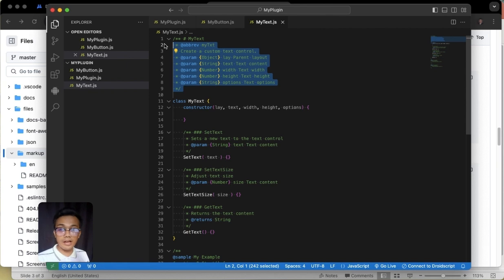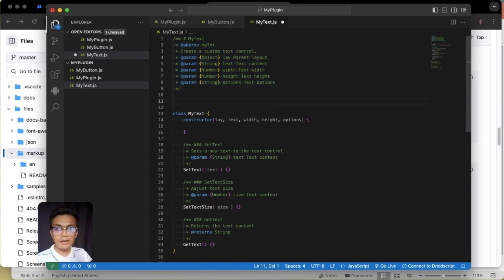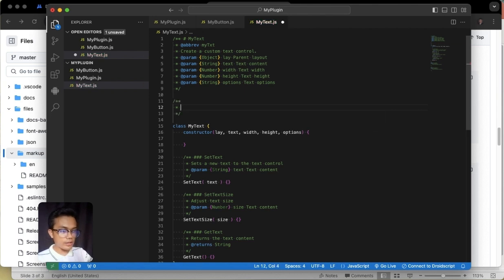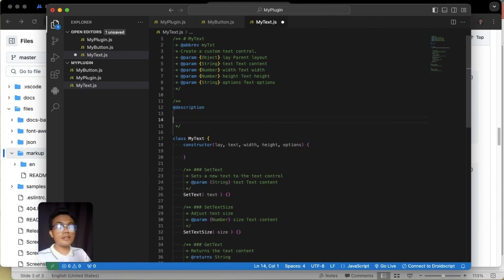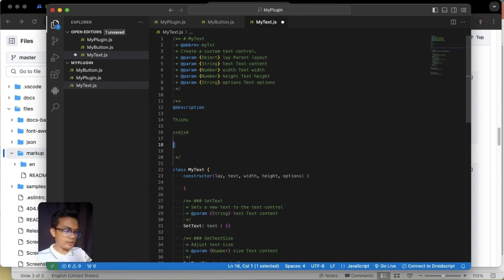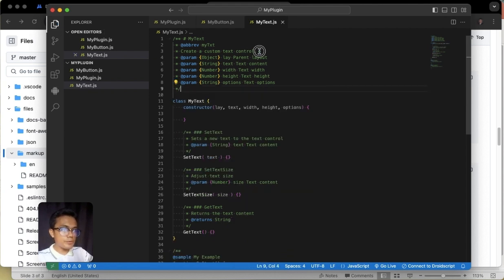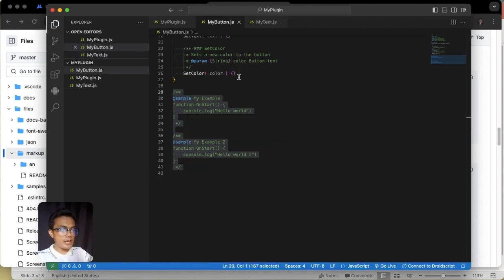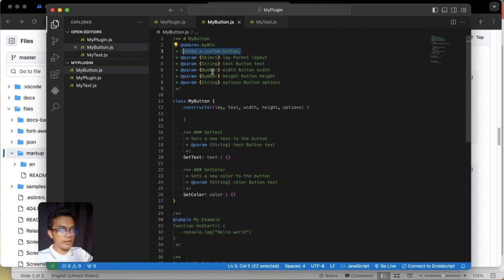But here we don't have a long description. Anyway, you can create your long description just below the header block comment documentation. You can create it just like this, @description. This will be treated as the long description. You can write as many lines as you want here, which can be markdown formatted strings. But I will remove this one because I already have a description for my control at the top of this file right here. The same one here at my button control. So we are now ready.